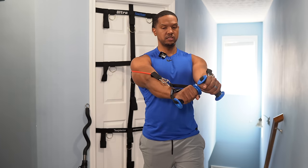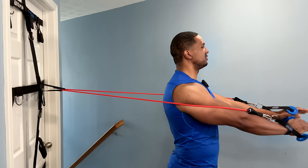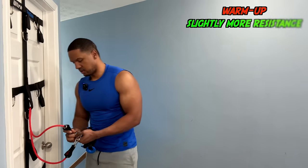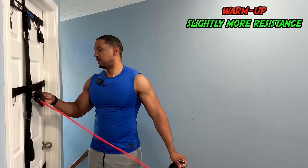And then I just want you to hold it and squeeze, okay? Just hold it, hold it. Feel that contraction, because when we actually do the rep that we want to do, I want you to feel that contraction at the end and release. Now, we're going to go ahead and swap. This is what I like about the door anchor.